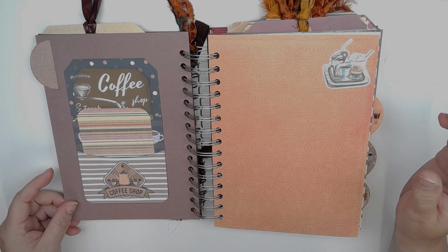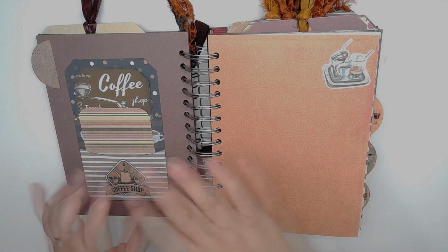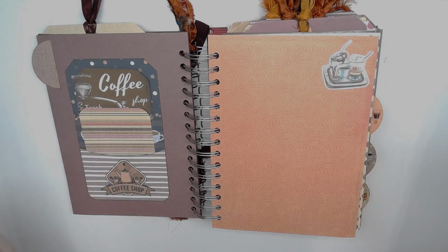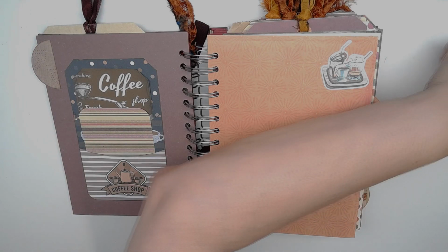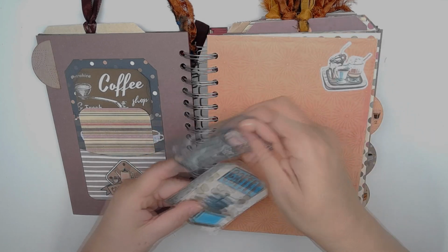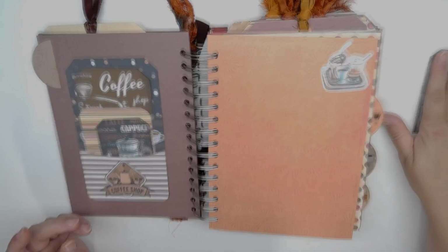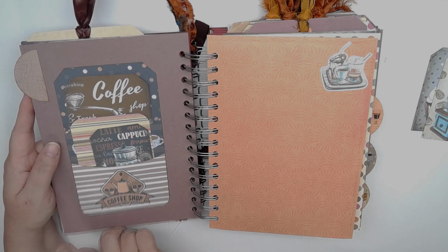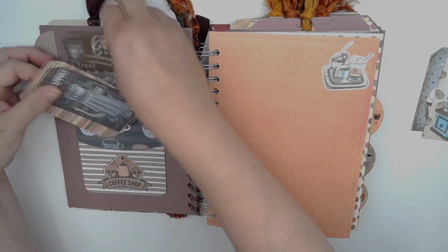I have used, I think there may have been, and only because they got lost on my desk, there may be just a couple of little ephemera pieces that didn't make it into the book. As a matter of fact, I found a couple of little tags that didn't make it in, so as I go, I'm just going to stick those in there. So I'm not going to take all of them out because it's a pretty big book, so I'm just going to flip through. In the kit, I will say that there is this really, let me take these out so you can really see this. There's 2 of these in the kit.